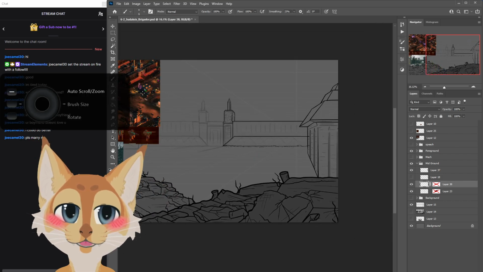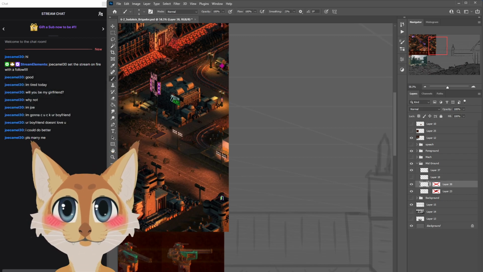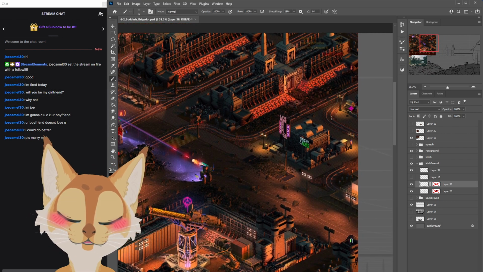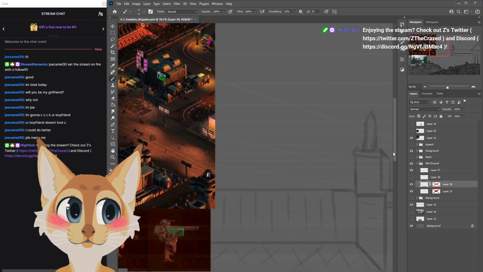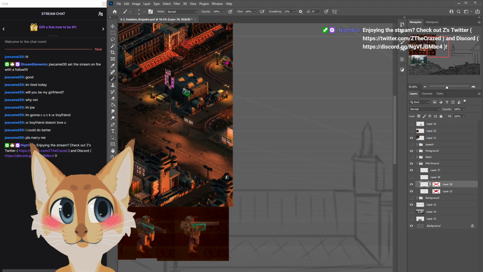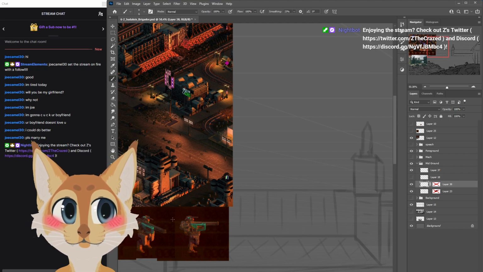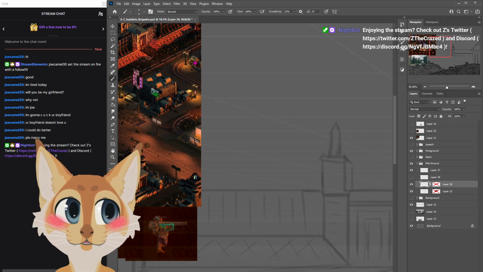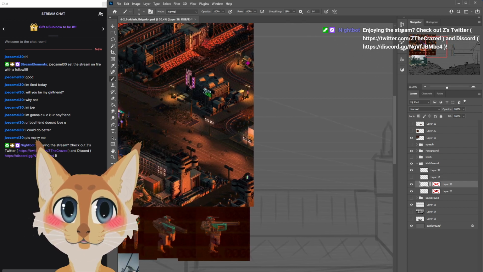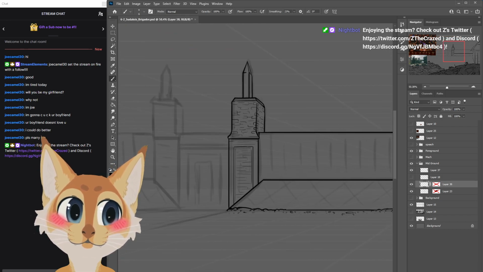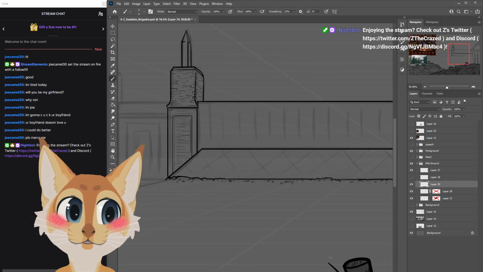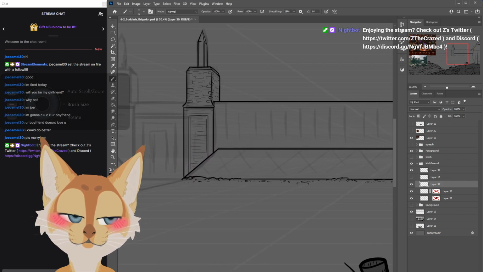Alright, I'm gonna pull up my reference image again, because I want to see what kind of stuff is going on with this fence thing. It's based off of this area. So it looks like there's a lot of crisscrossing down here, which I guess I kind of did in the sketch already. There's boxes. Okay, I think I see. Just in case, I'm going to put this on a new layer in case I mess up and I don't like how it's turning out.